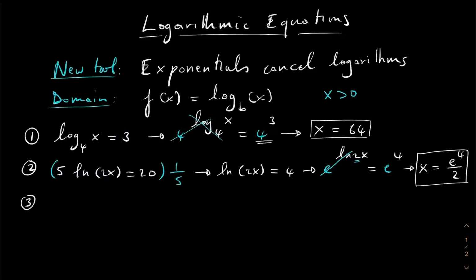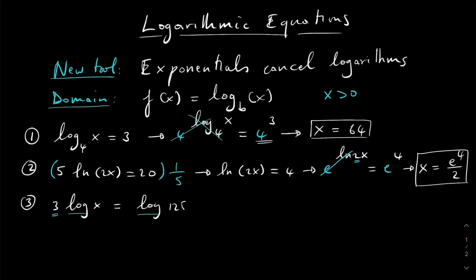All right, my third example is 3 log x equals log of 125. Here I still have a 3 next to the log, so I cannot exponentiate both sides yet. I need to get rid of the 3 so that I can have the log by itself. But notice that something different from the last example is the fact that there is log on both sides.